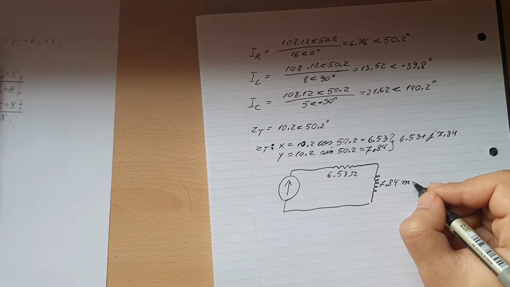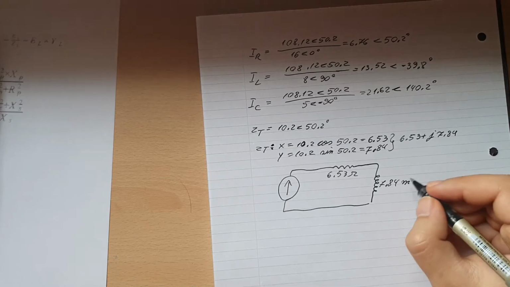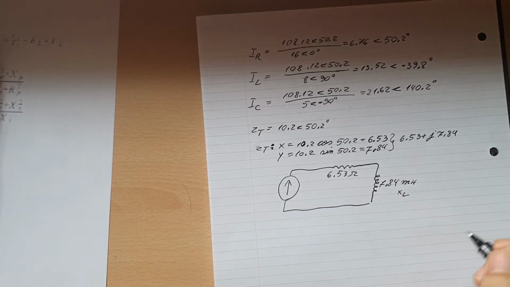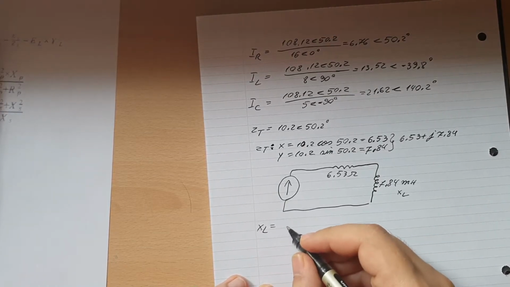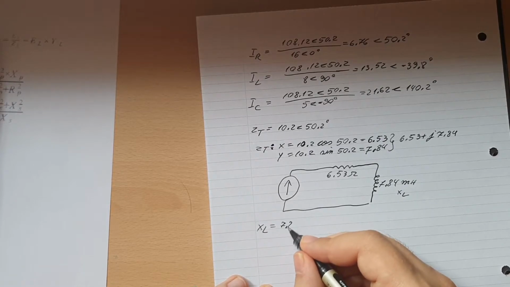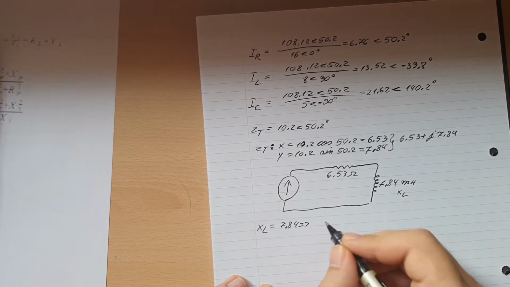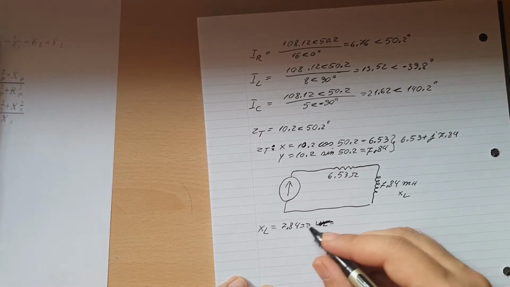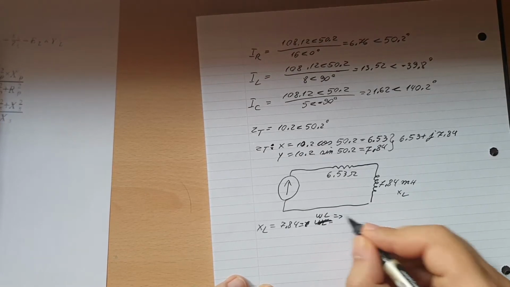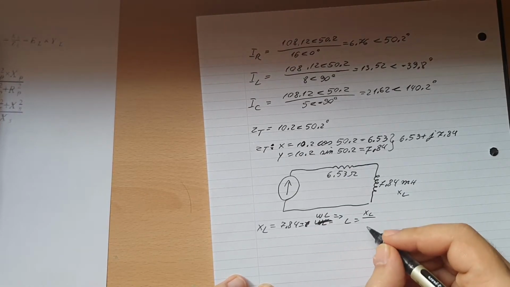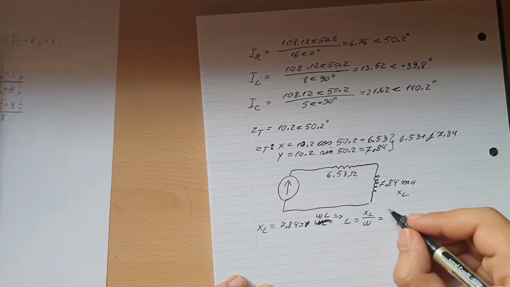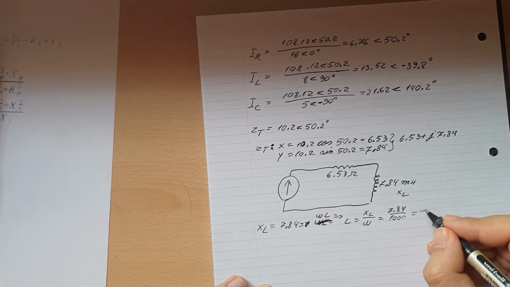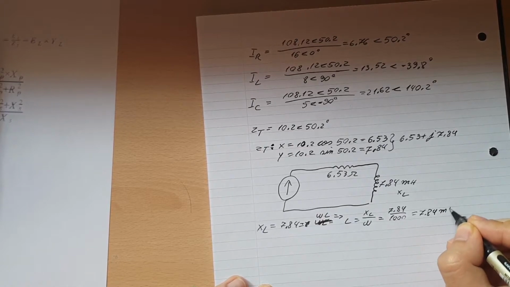No, it will be an XL value, wouldn't it? Yeah. It can either be millihertz or it can be XL. And that is because XL will be equal with 7.84. And then L is equal with XL divided by the angular velocity, therefore it's 7.84 divided by 1000, and that one is equal to 7.84 millihertz.